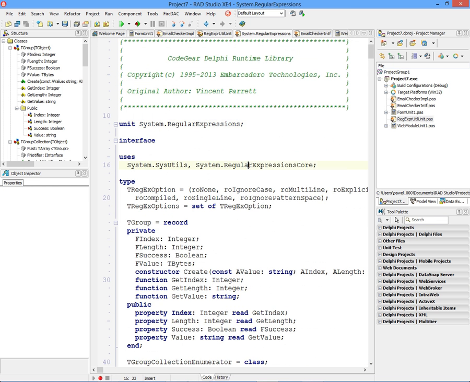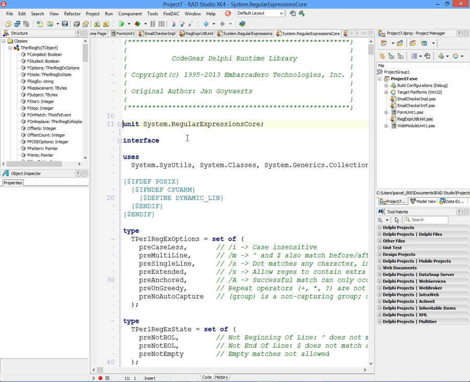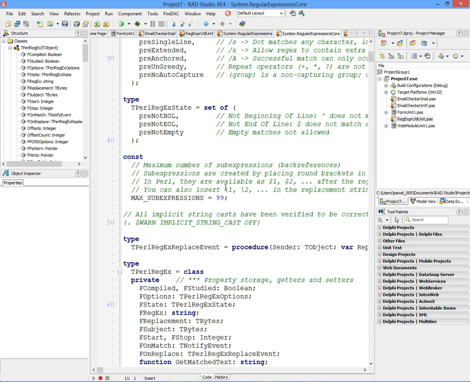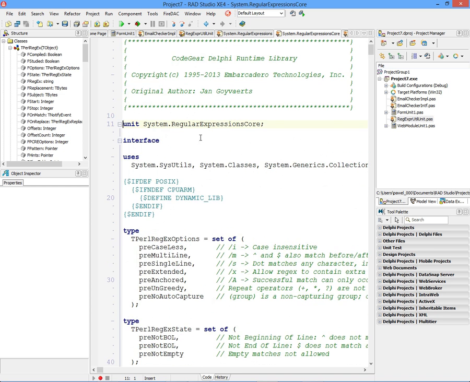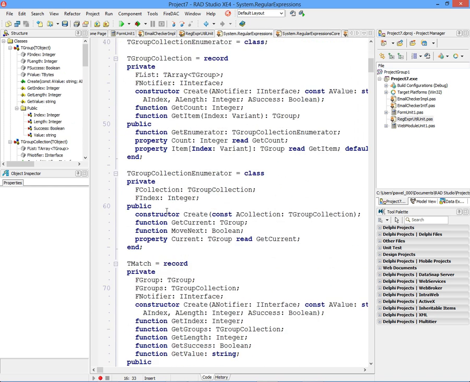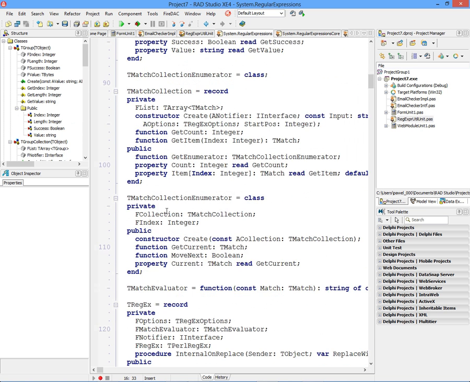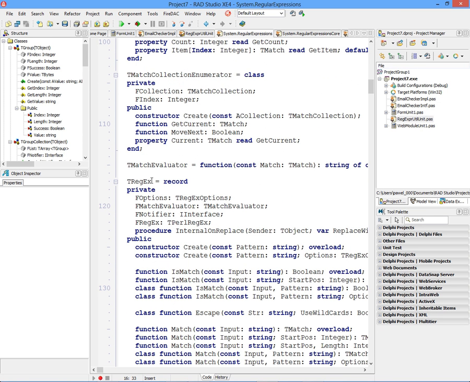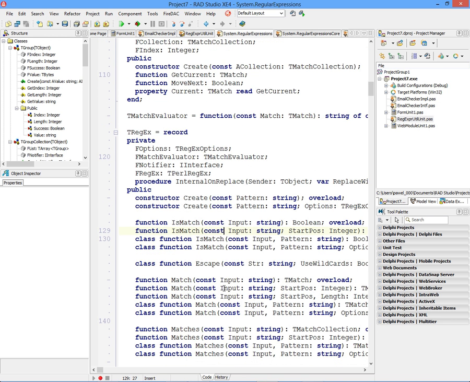There is also regular expressions core, which is actually implementing the regular expression engine, but I only need the regex record that has the method isMatch, with the input and pattern, that returns boolean.